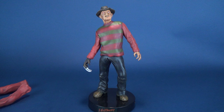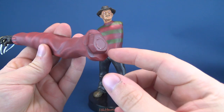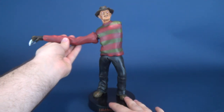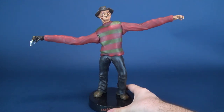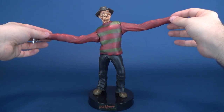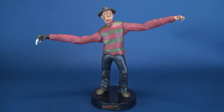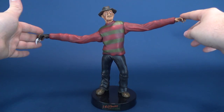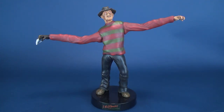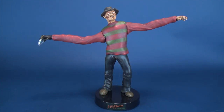To add some additional options for swapping out, they've also included the elongated arms that Freddy would have in the classic alleyway scene. The same rules apply — you've got the magnetized peg that simply attaches to the socket of the arm, and it only goes in one way. Now you would think this would add some additional weight to the statue, and it does, but Freddy is firmly planted to his base. This is also a moving statue — a motion statue — so even though it does have a little bit of a teetering option, the statue is not going to fall over, firmly planted to compensate for the elongated arms.